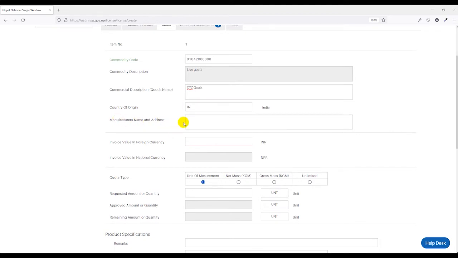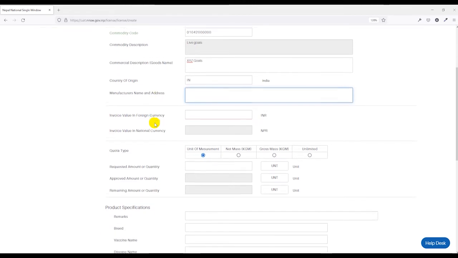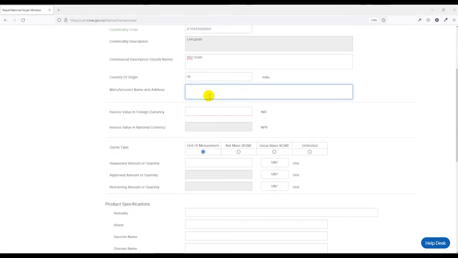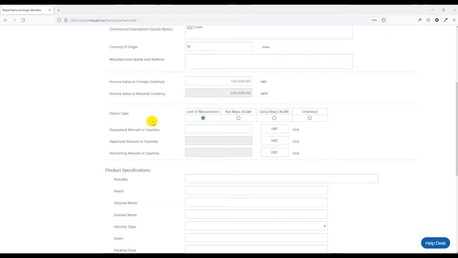If the manufacturer of the item is a different company, enter the name and address of the company or else leave it empty. Enter the invoice value of the item in foreign currency and the equivalent amount in national currency can be seen.